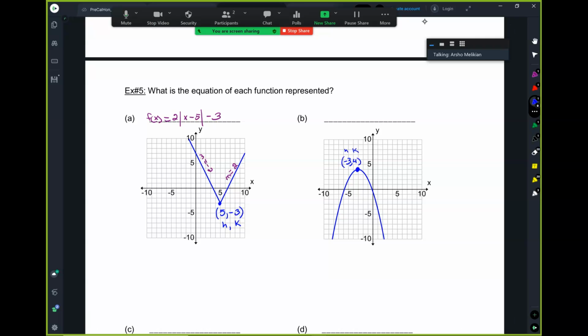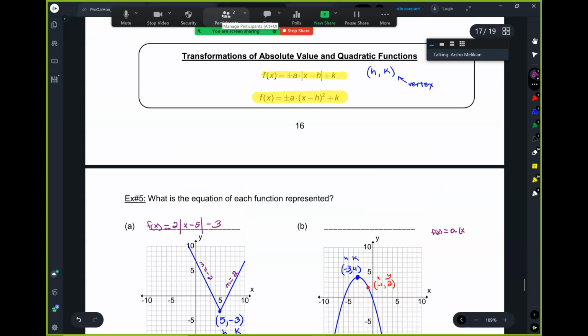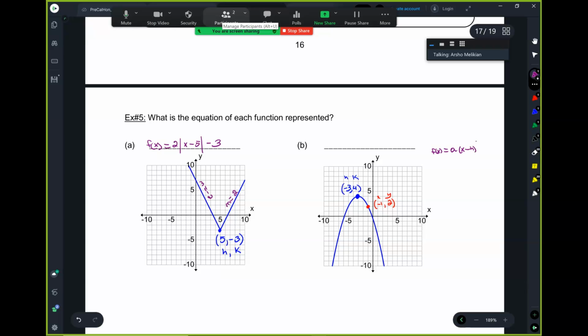Okay, now you have to figure out what a is. In order to figure out what a is, you need to pick a point on the parabola. All right, so to pick a point on the parabola, we're going to pick this one. Okay, -1, 2. Now that becomes x, y. Okay, now, again, don't get hung up on the plus or minus. It'll fix itself. The math will fix itself. So we're going to do this. F of x is equal to a x, right? Exactly this formula, minus h squared plus k.